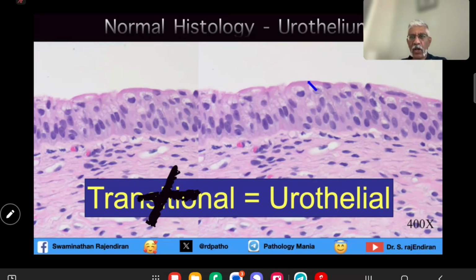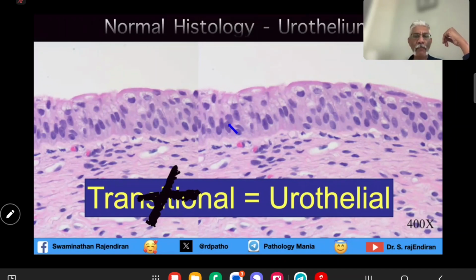These urothelial cells are covered by large flat cells that cover more than 2 or 3 cells underneath. That's why they are called umbrella cells. And these umbrella cells can have atypia. So when you see atypia in these umbrella cells, don't think of dysplasia or carcinoma. Coming to the other cells, as I told you, they may be cuboidal, columnar, or flat, and the nuclei are running in one direction. They maintain the polarity. They are of uniform size, shape, and distribution. There won't be any overlapping. That is very, very important.